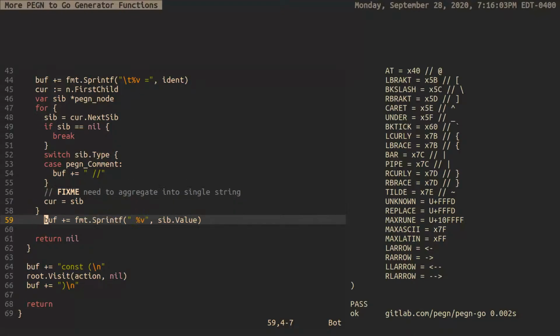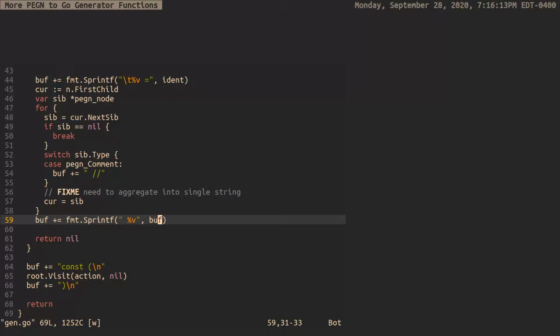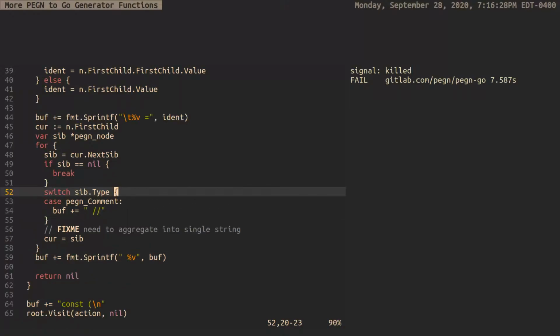So this buffer is going to come down here, and it's not going to be the value, it's going to be maybe the buff. I mean, that should be fine. But the runes, for example, have to be combined into a single string. So the token is always going to be a string. If it's a rune, there's a good chance there's another rune. So we're just going to build them all up into a string and do a string match, which is the same as a single rune.